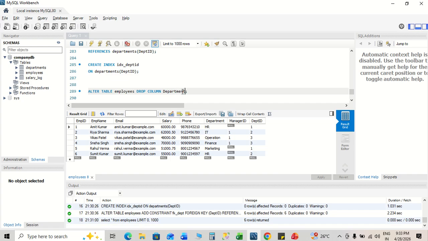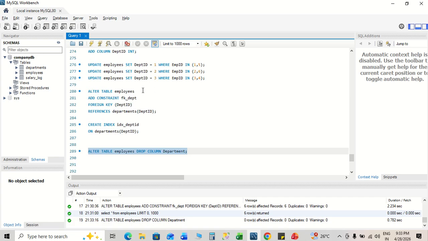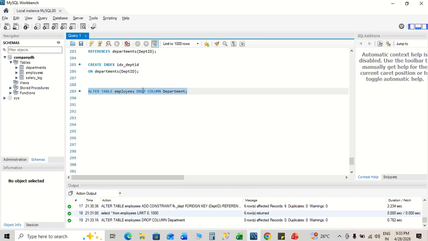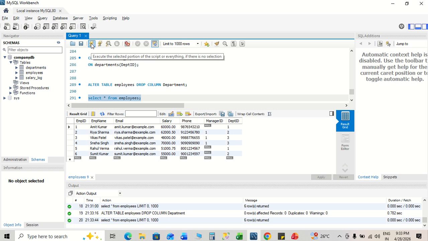Department. Gone. One more column I want to delete: manager ID.